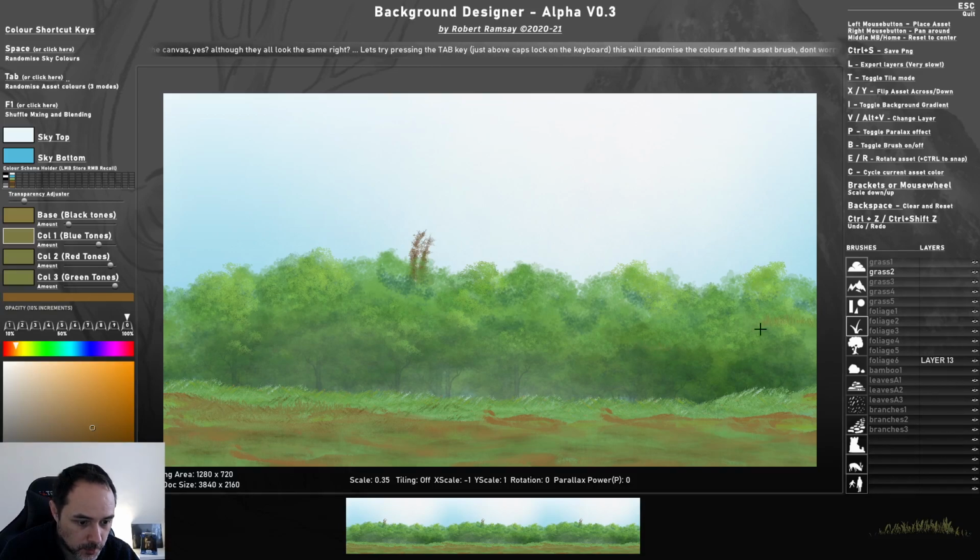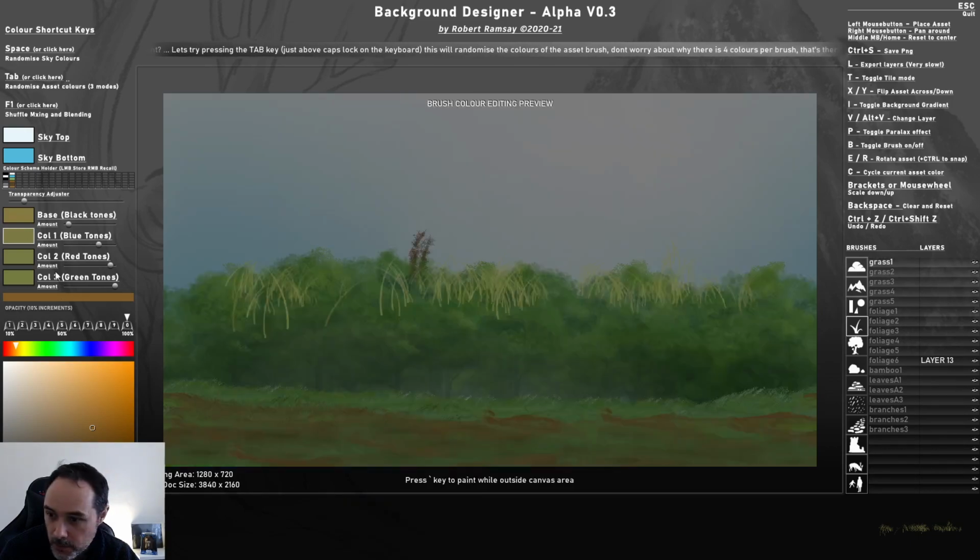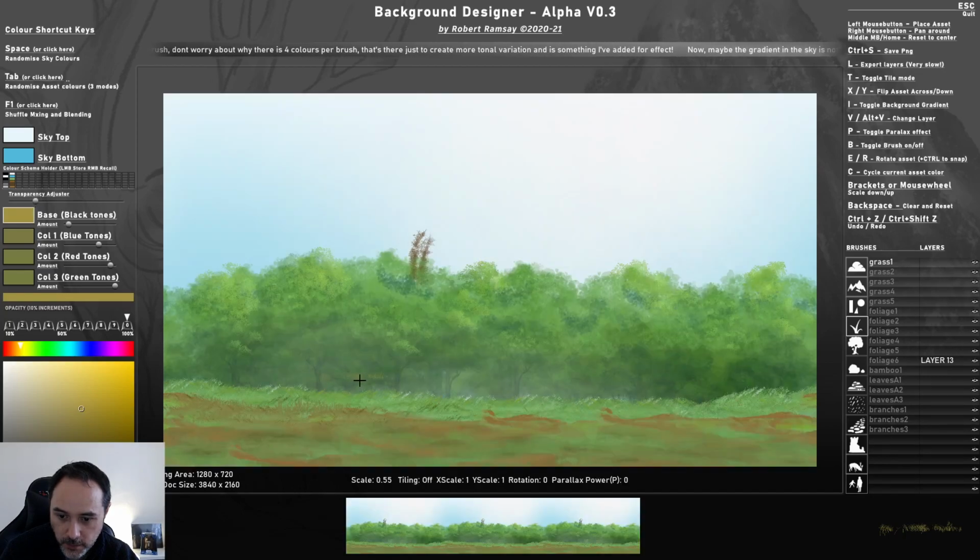So far so good. Yeah, this one's a good one. That is almost exactly what I need, a little bit lighter. So you can see when you come over here, it darkens the background and basically shows you the brush. It's hard to see this brush because it's so faded and thin, but that is working quite well.